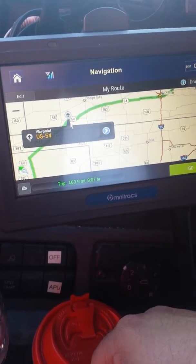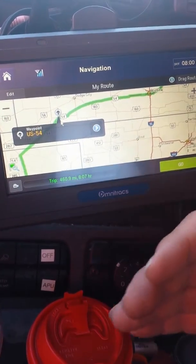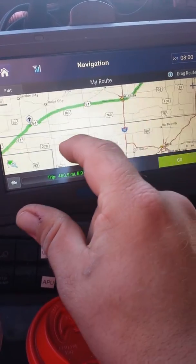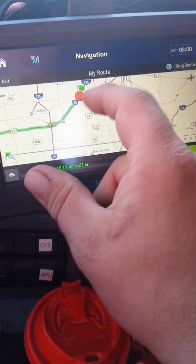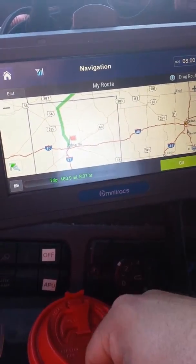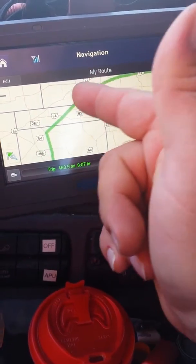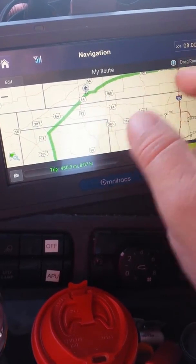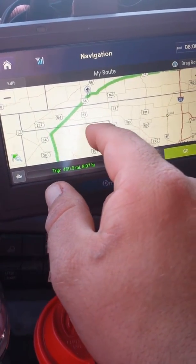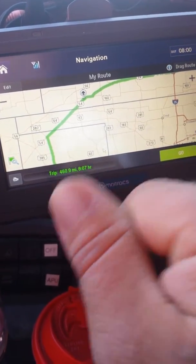It's not always going to be like that. Sometimes you might need to make two, three, five, ten, or twenty different waypoints or set points to get the entire route that you want. There's that banner again — if you don't want it, just tap somewhere on the screen. Now you can see we're going to take the route I needed: 35 for a short distance, then 54, then 54 to 287, then 287 directly into Amarillo. If for some reason it chose Route 83 instead, you'd just hit 'Drag Route' again, leave the correct part alone, and drag from where it was incorrect over to where it's correct. Keep doing that for every portion until the entire trip is routed the way you need.